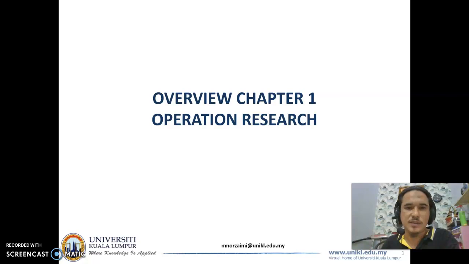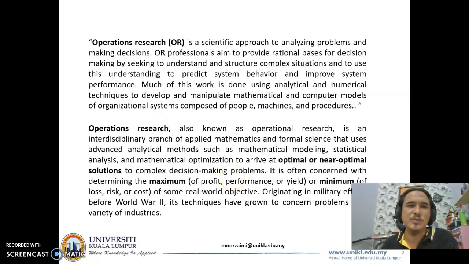So this is a subject of operation research for bachelor degree level. Okay. So this video is actually an overview of chapter one of operation research, which is the introduction of operation research. Okay, what is operation research? Operation research is a scientific approach to analyzing the problem and making a decision.